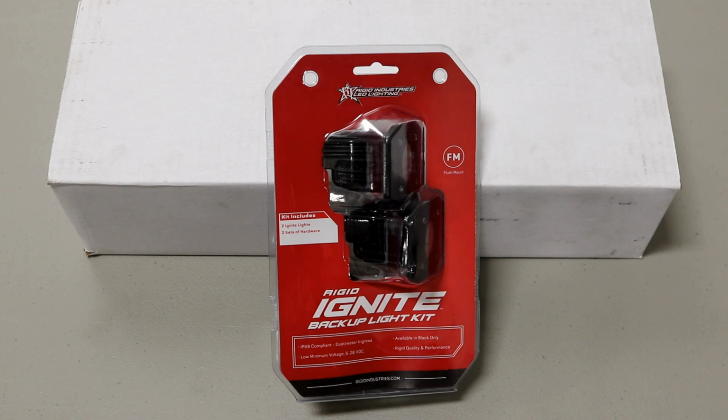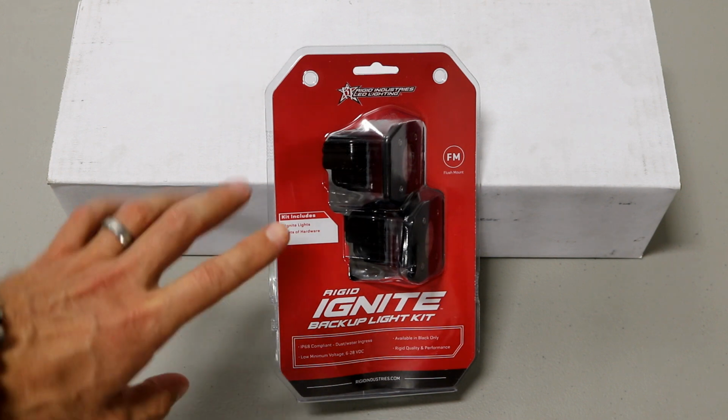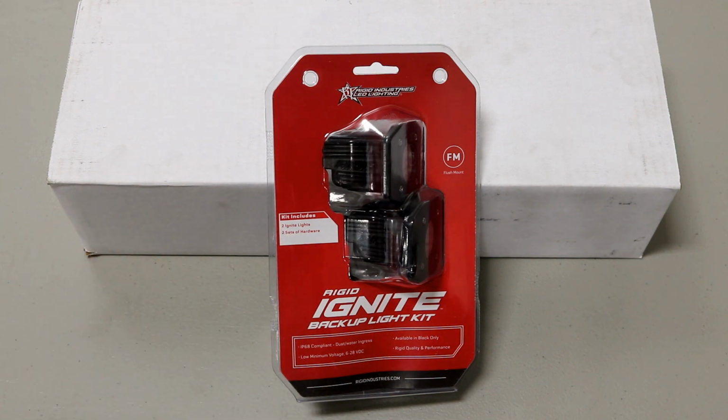And today we are doing the Ignite, the Rigid Ignite flush mount diffused backup lights. This is the Ignite series. These are offered in a flush mount or a surface mount. Today we're going to show you what the flush mounts come with.